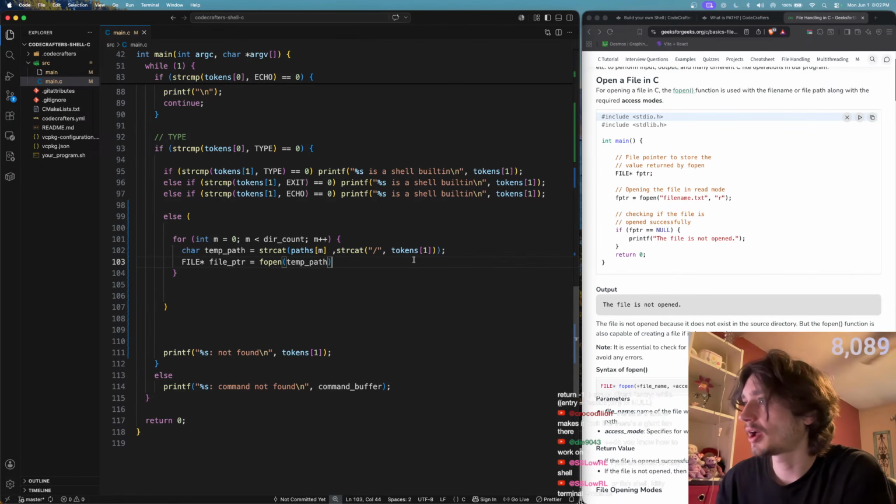I'm going to open the temp path in read mode.